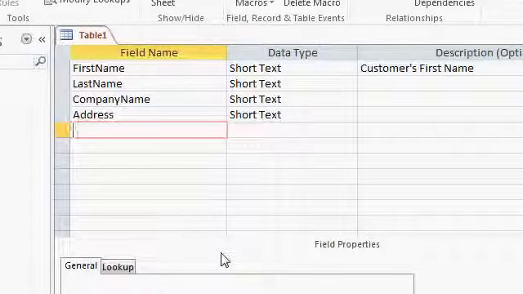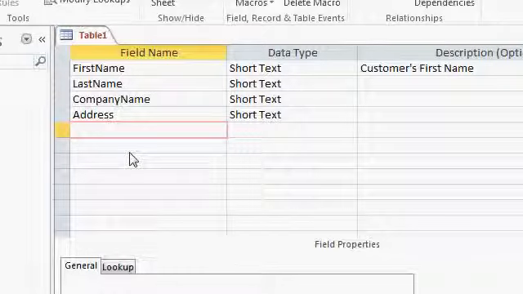Your short text fields can store up to 255 characters. And there is a way, if you want to put a line break in there, that you can do that. So you can actually have 2 lines in one address field. And I'll show you how to do that in a future class. But for me personally, in my databases, I've always been happy with just address.